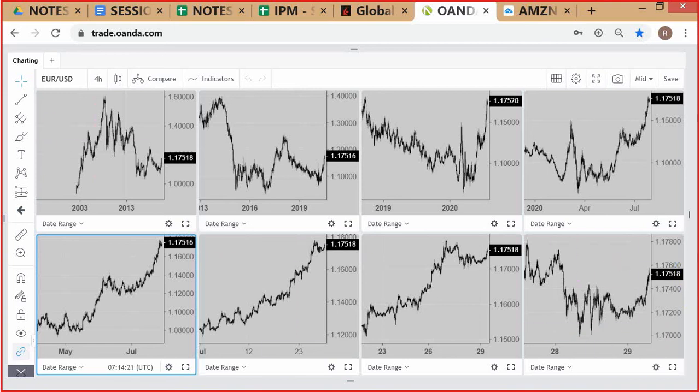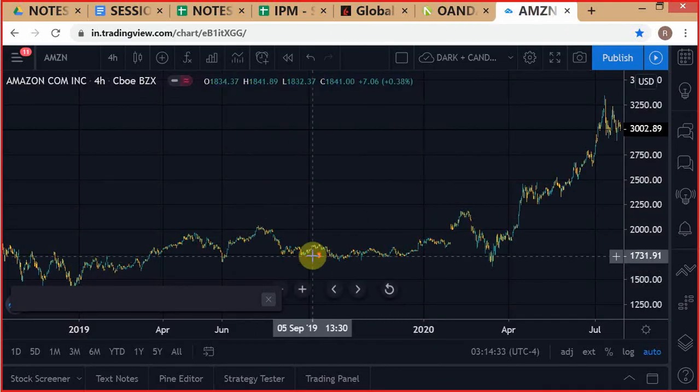And generally what we do is we look at the long-term time frame to form the view, and then we look at the short-term time frame to set the stop. Okay, that is basically the way it operates. Let me quickly show you. We just have about 1 minute left. Let me quickly show you how it works in Amazon.